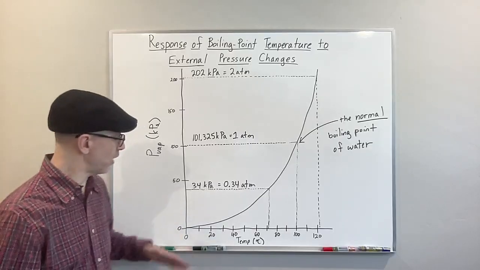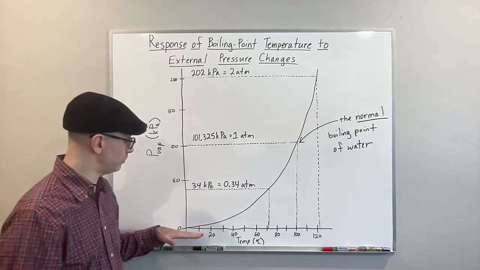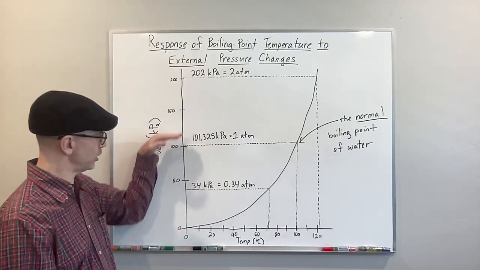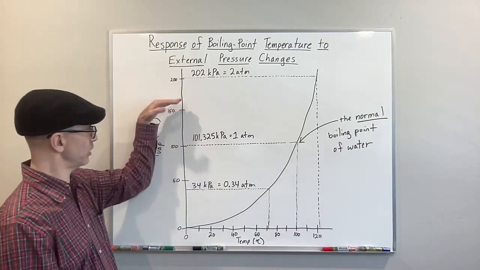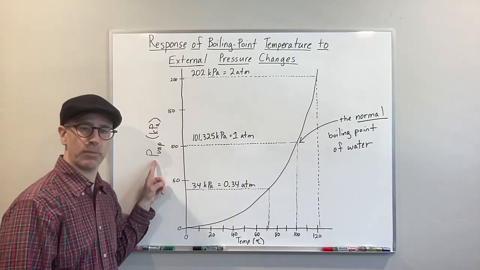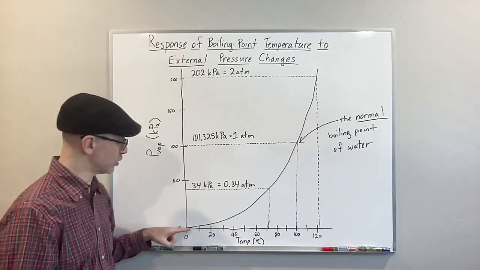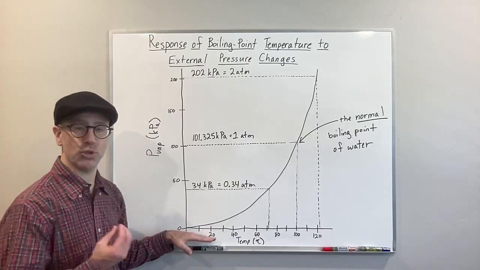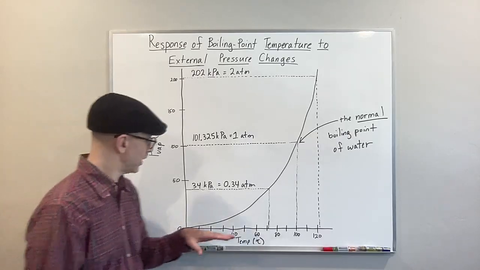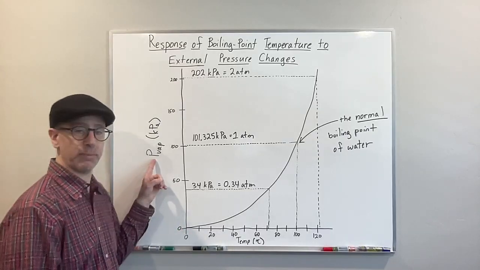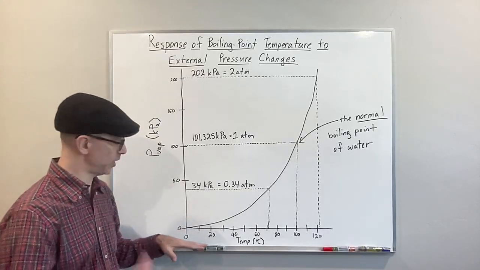Okay, so here you can see that as you go up in atmospheric pressure, as the external pressure increases, your vapor pressure also has to increase in order to get to boiling. And you'll see how that's related to the temperature at which you will get that boiling, right? So here is the temperature related to the vapor pressure you need at that temperature to get to boiling.